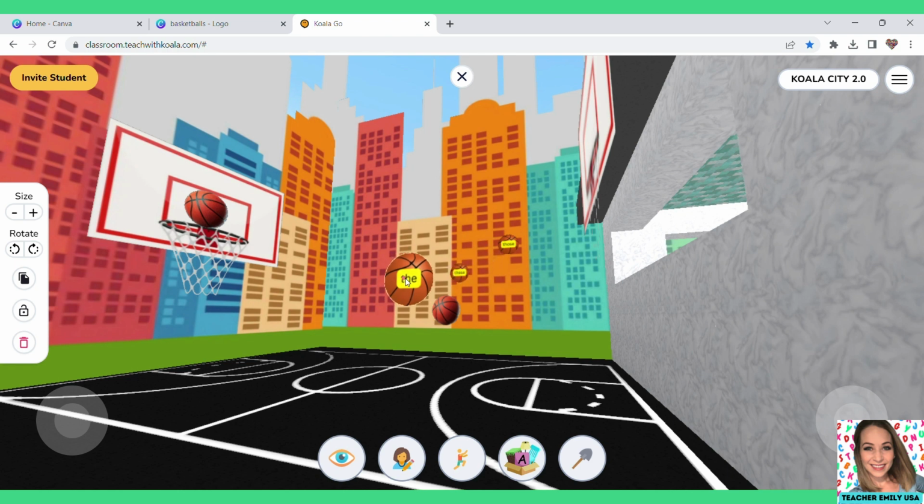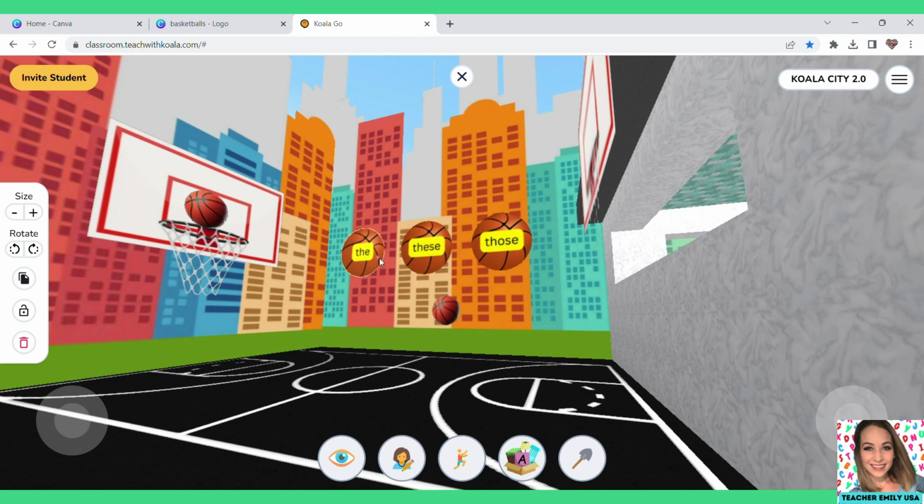What you can do to make sure that they're all the same is hit the shift button and it will lock it into place. You can drag the next basketball and hit the shift button and it will lock it into the same place, and you can hit the plus icon again to make sure that they are exactly the same size. So shift, there we go, and hit the plus. All right, so you can place them nicely with the shift button also.